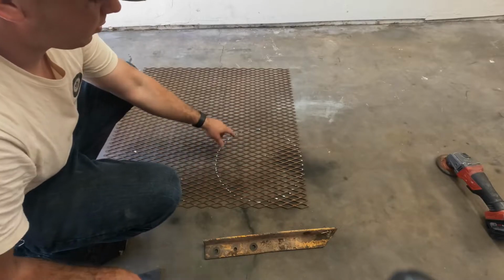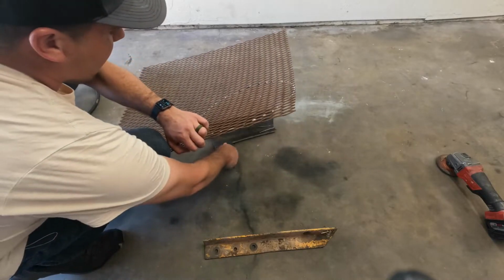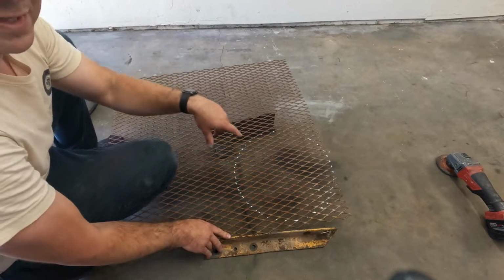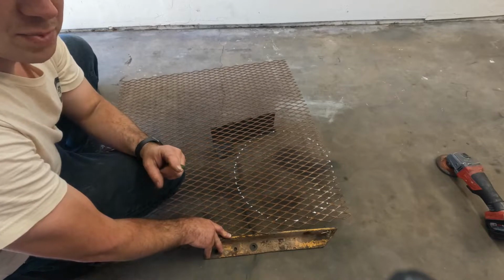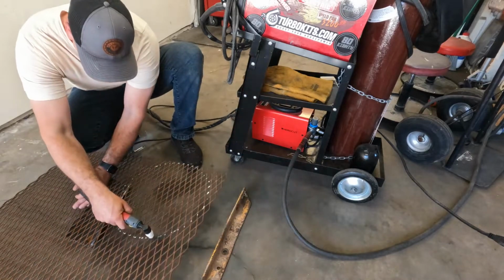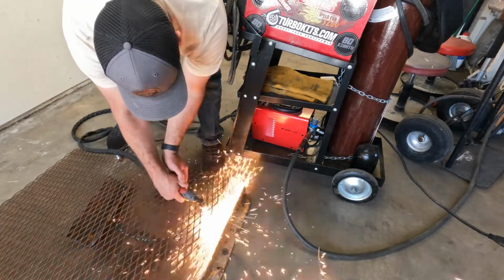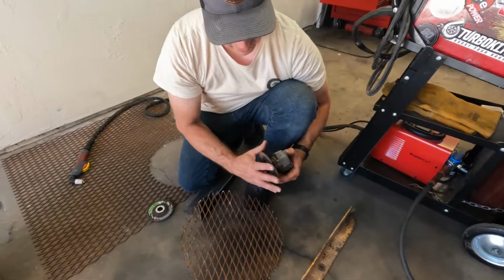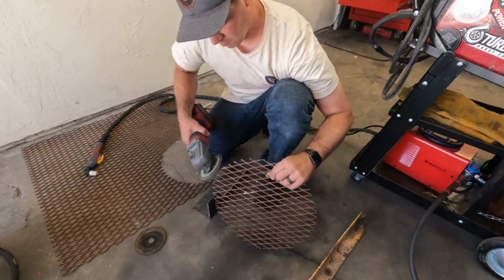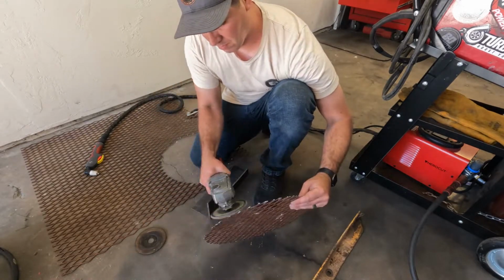As you just saw, we could totally cut this with a grinder all the way around, but I did just acquire a plasma cutter for $130 on Amazon. If you haven't seen it, check out my other video on this plasma cutter. That was pretty easy. We've got our rough shape cut out, so now we're going to hit it with a 36 paddle wheel. Not super necessary, but it's just going to smooth these edges out.